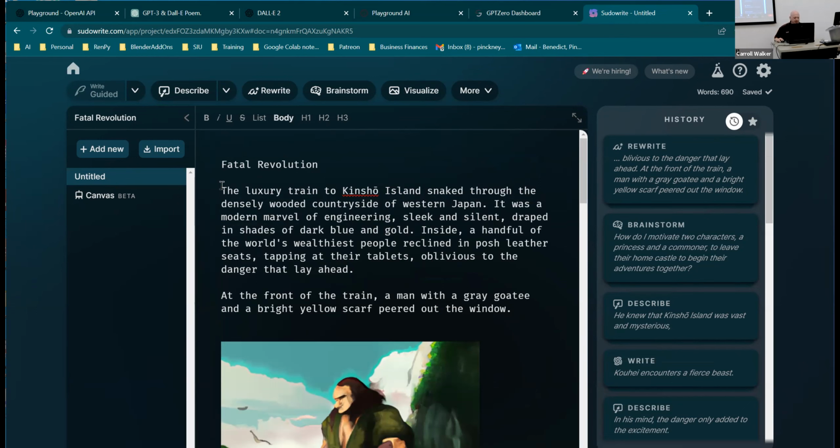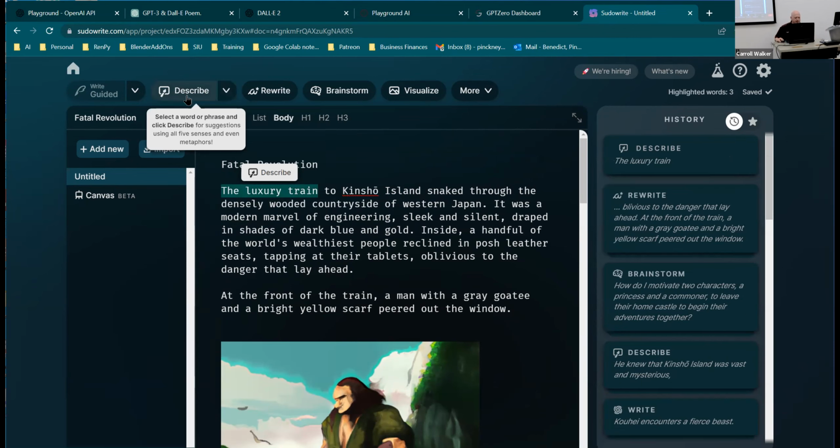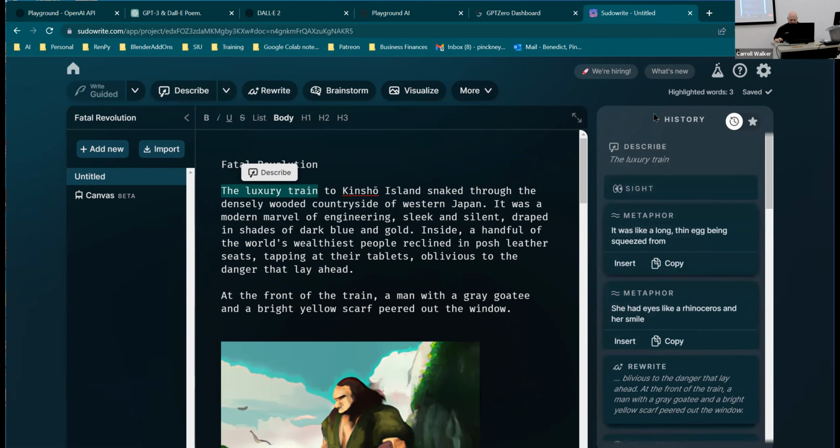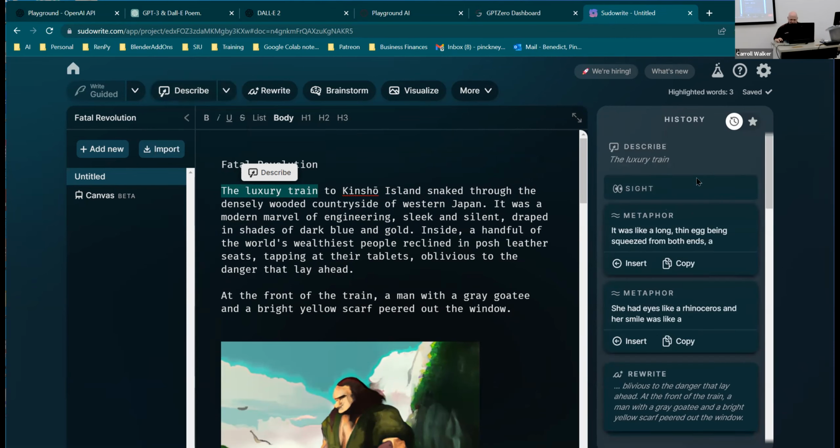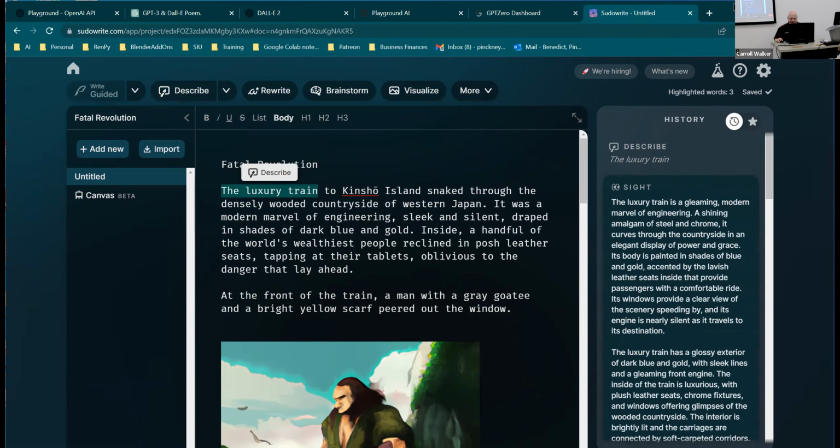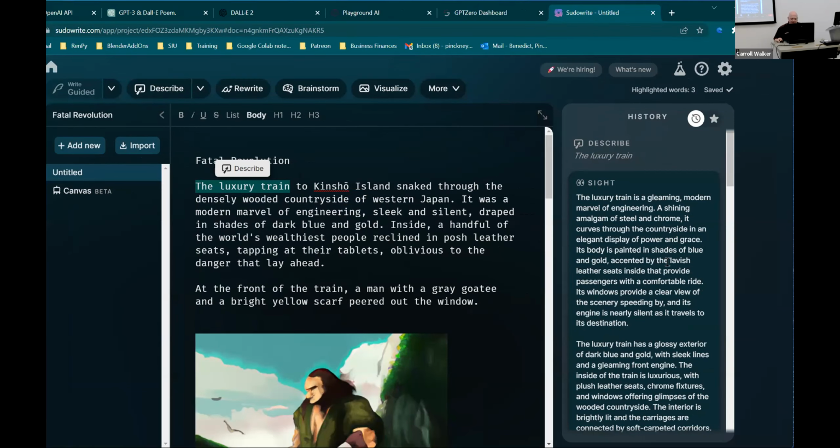And it does exactly what I would do with my students. We say, okay, the luxury train. I say, well, that's a little generic. Let's get a little more description of that. And so I say, give me a little bit more. It's a gleaming modern marvel of engineering, a shining amalgam of steel and chrome that curves through the countryside in an elegant display of power and grace.